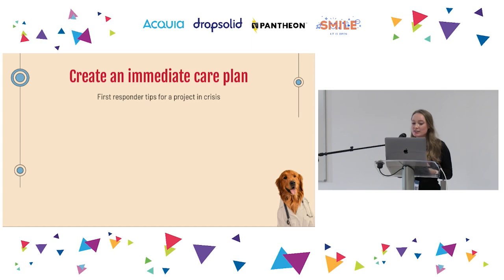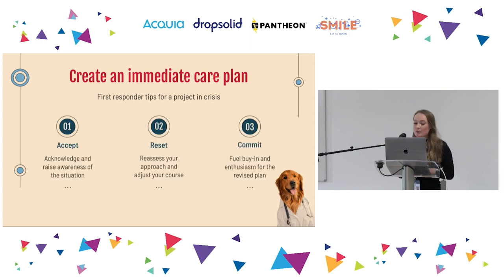Hopefully those tools will have caught any issues before they spiral out of control, but in reality your project might already be in critical condition. If that's the case, don't worry — you're not treading uncharted territory, and there are great resources on how to put together a crisis recovery plan. A realistic plan is absolutely critical for re-securing team and stakeholder trust, curbing further complications, and maximizing your chances of successful and permanent recovery.